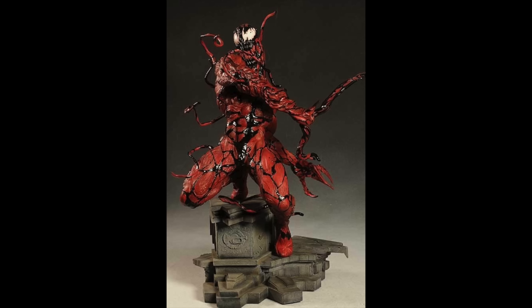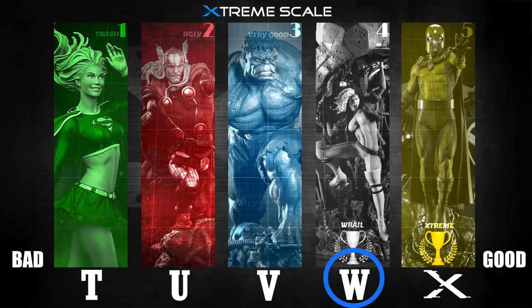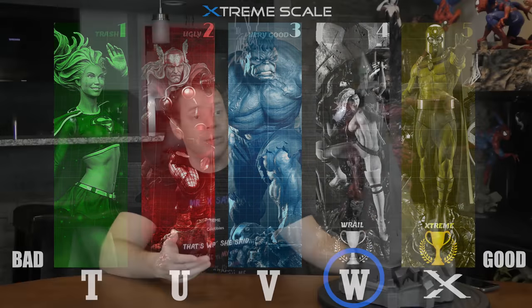Typically, we don't look at value for old pieces, but just in my opinion, he's a very good value, so we're not going to rank it. If you can pick him up for a lower price, I definitely would. I've never seen the Sideshow one in person. Here's a picture of it, the Sideshow Comiquette, but I'm just not a fan of that. I don't know why, but I absolutely love this one. I did used to own the Sideshow premium format here, and I was not a fan at all. I think I had it for like 3 months and then sold it off. So overall score for this guy, in my opinion, he's a 4 out of 5. I'm a big, big fan of this piece. I don't know why I bought that custom one. Yeah, I do, because it looks amazing. And it probably will unseat this, which kind of excites me.